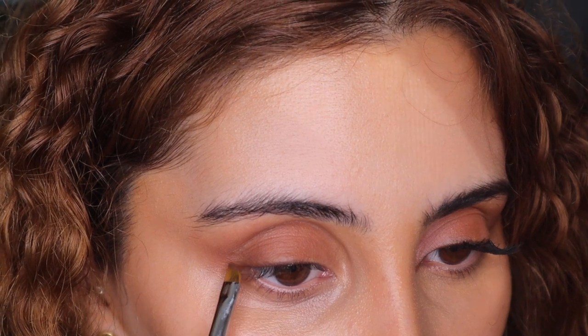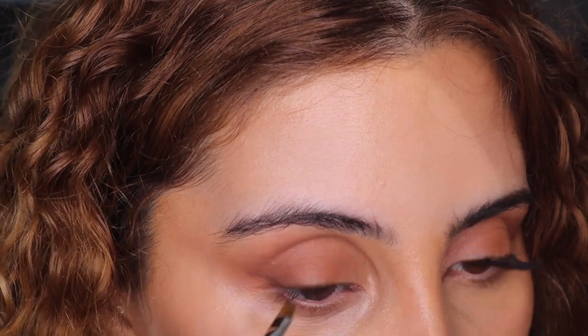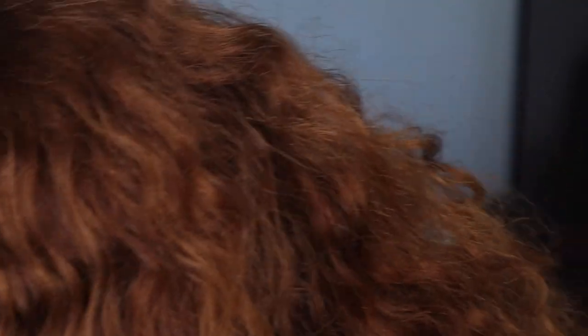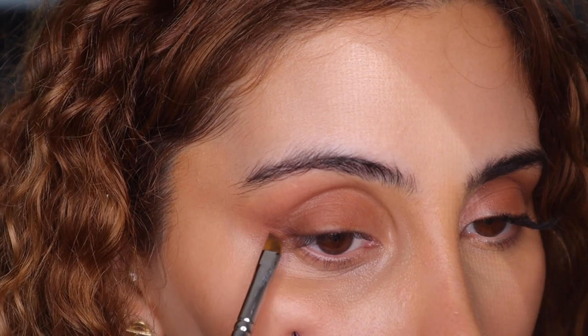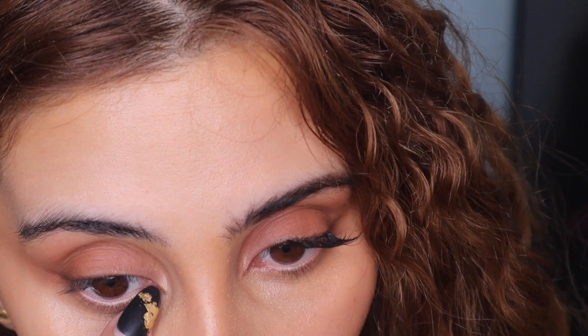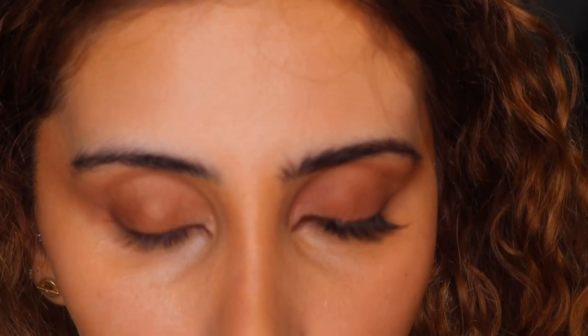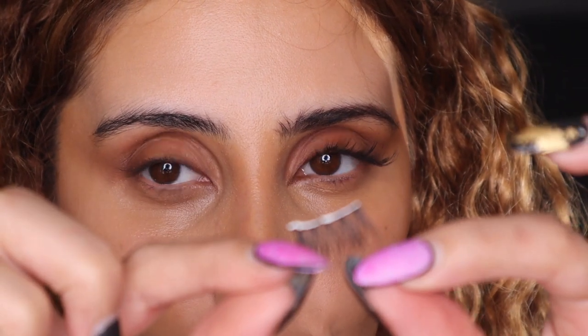And let me show you what the wing is — it's basically just a straight line to make your eye look like a cat. I just like to connect it. So you want to go really close. Make sure not to go too thick, because if you do go too thick it does kind of make your eye look a bit more drippy. Now I believe these are from Ardell — these little half lashes. I love these for cat eyes.